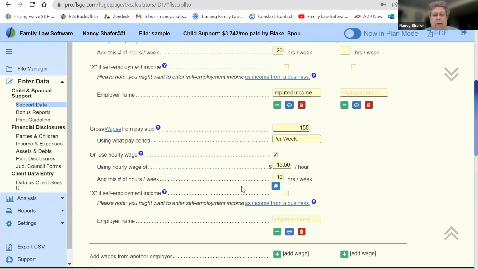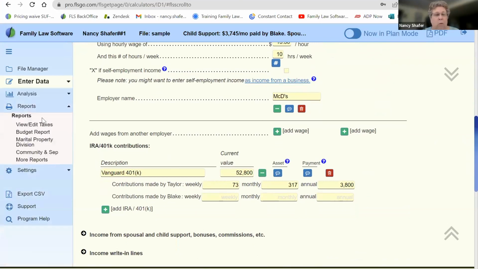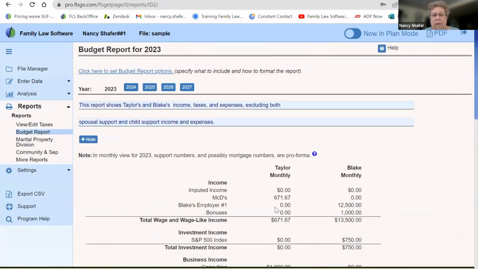And you can, again, put in the employer name. Maybe now this is McDee's. Okay. And that's her income. And then on the budget report, you will see both incomes and they'll both show up there. Okay.